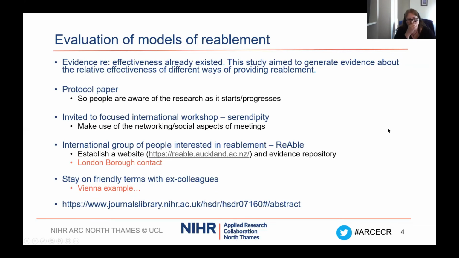And then another project I want to focus on is one that was based in social care in the UK. So it has a slightly different focus. It's about a service called Reablement, which is a short-term service that aims to support people to maximise their independence and to do things with people and show them how to do it rather than to do things for people. And that's a very brief summary of it. We already knew that evidence existed about this. There was an NIHR call to look at different ways that reablement is provided across England and which was the most effective for which people. So that's what this study was about.